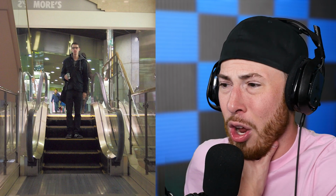Speaking of trying something at home, imagine leaving your home, going to a mall, to then get on an escalator that only has about 5 steps. What is the point of putting an escalator in with only 5 steps? I don't understand. And you can't say this is for someone that's disabled because they would have a ramp. So I'm a little confused what the point of this escalator is. It literally makes no sense to me.